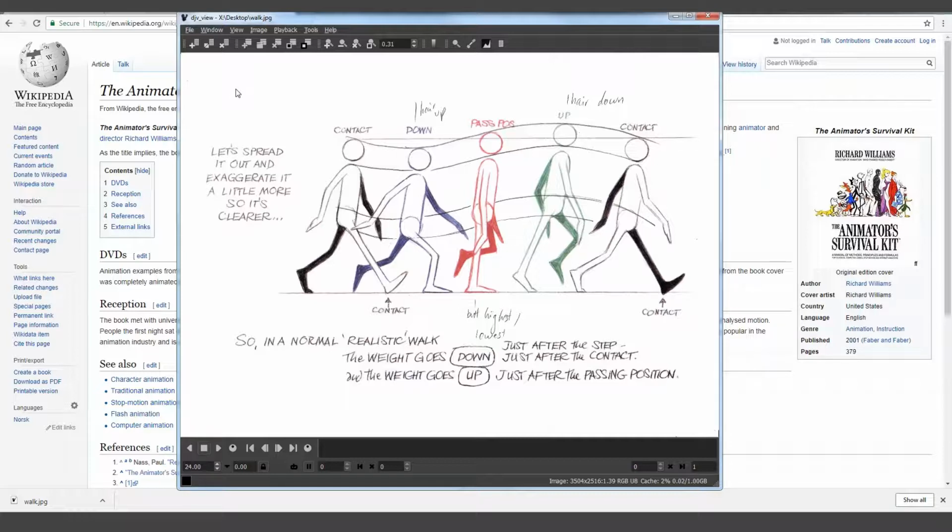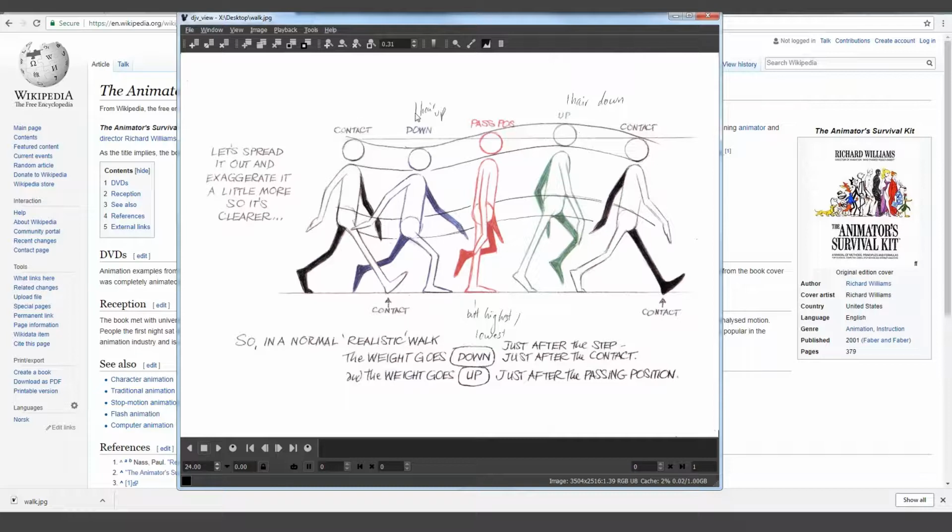As you can see here, we have the first position. It's exactly the same as the last position, because in order to do a walk cycle, they need to be the same. Not similar, but exactly the same. The first position is the contact position, where both of the feet are touching the ground, but of course there are some parts that we need to adjust in order to make a better walk cycle.